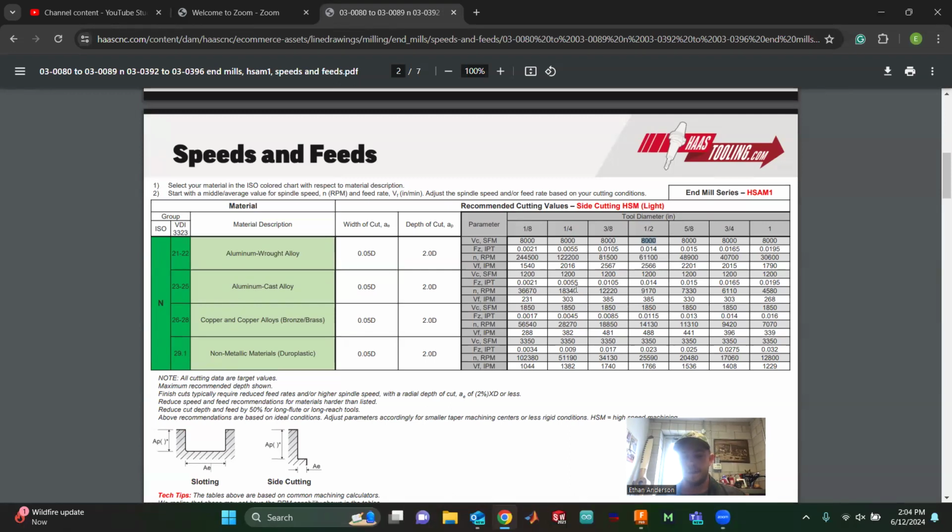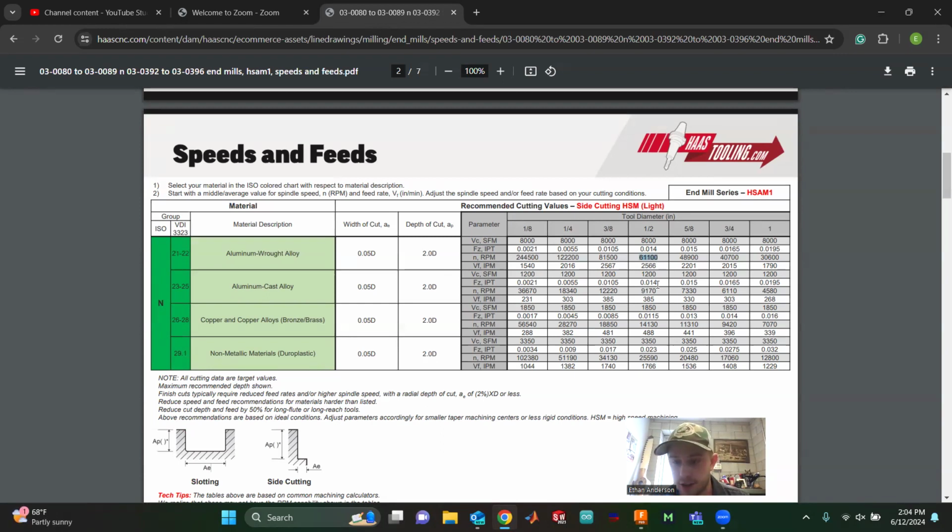So surface speed is the actual difference in speed between your workpiece. Say that this is an end mill and your workpiece is this box. As your cutter is rotating around the box, there's a really small point of contact between the two. So how fast those rotate past each other is your surface speed. And that directly sets your RPM in the machine. So in this case, it's already done those calculations for us. So you can see the surface speed VC is at 8,000 and it wants our RPM to be at 61,100.